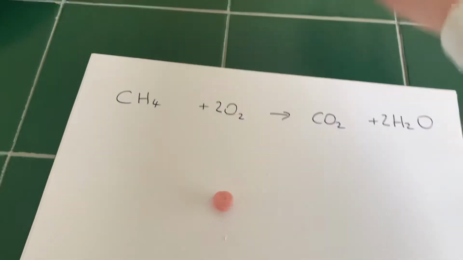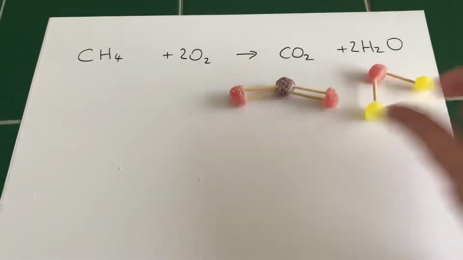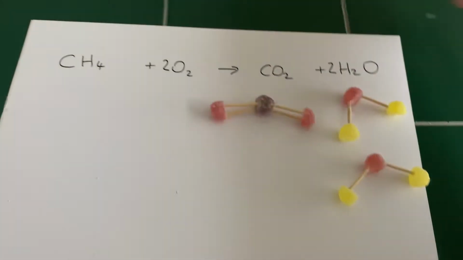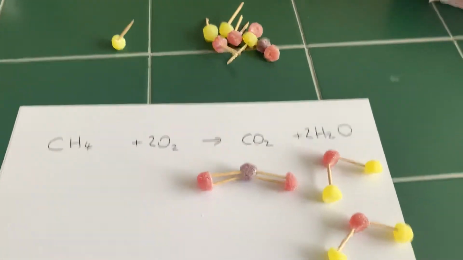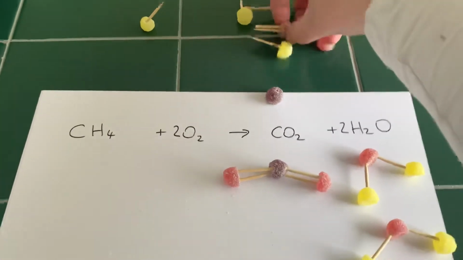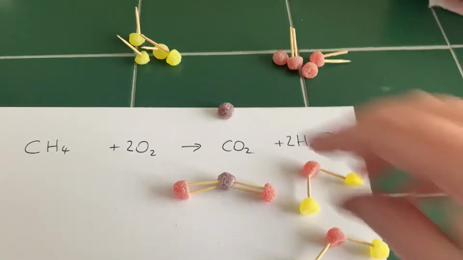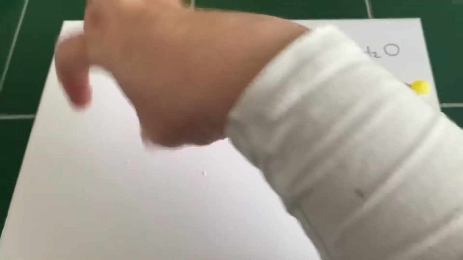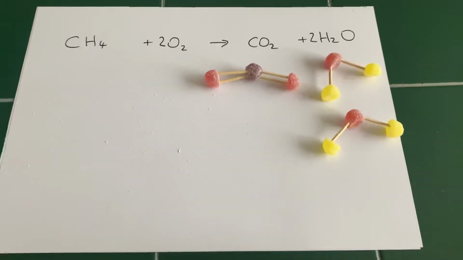So right here is like a Blue Peter style: here's ones I prepared earlier. So we've got new bonds formed in the carbon dioxide and the water molecules, and you can confirm that the same number of each type of atom was used, so the equation was balanced. We still had 1 carbon, 4 oxygens and 4 hydrogens. If you were doing this yourself at home, you'd be able to take apart the reactants and then join them together to make the products. It was just for this video I had already prepared.